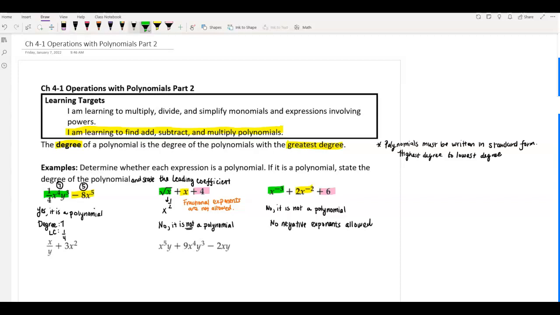All right, let's take a look at the next one. We have one term, two terms. So at this point, we can possibly say it is a polynomial, but is it? And the answer is no. And if you recall, the reason why it is a no is because polynomials must be the product of two terms, not the quotient of two terms. So we say no, not a polynomial.